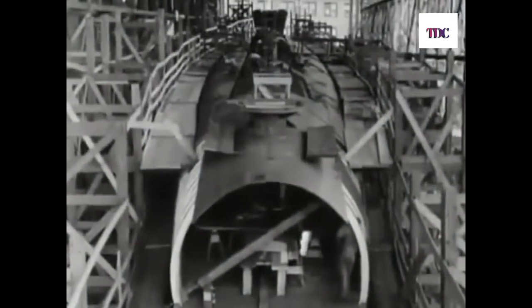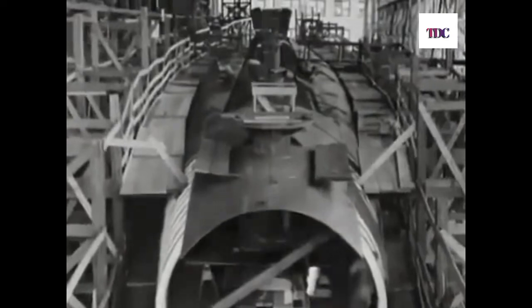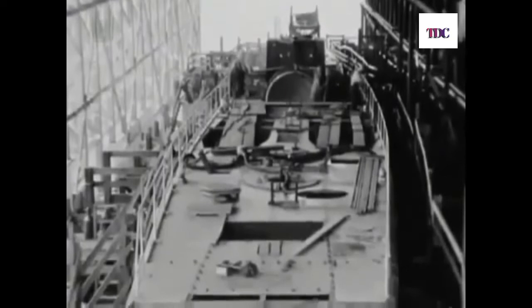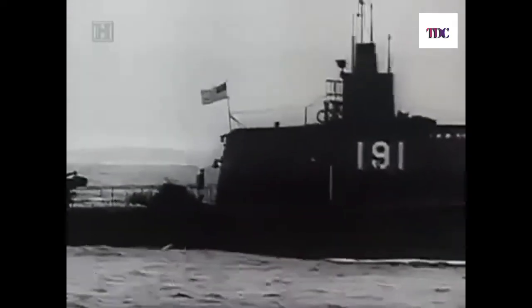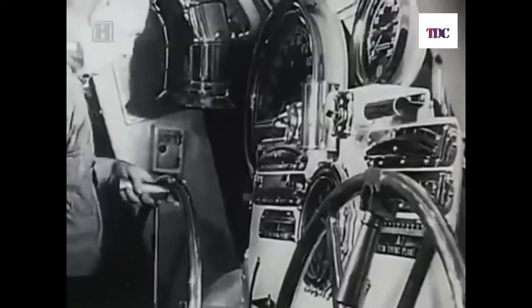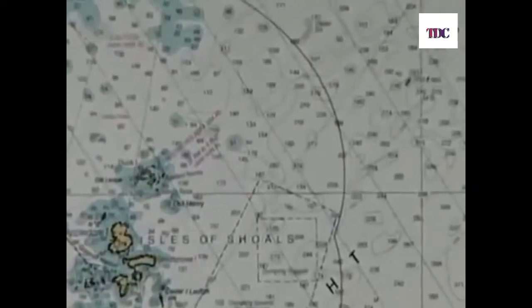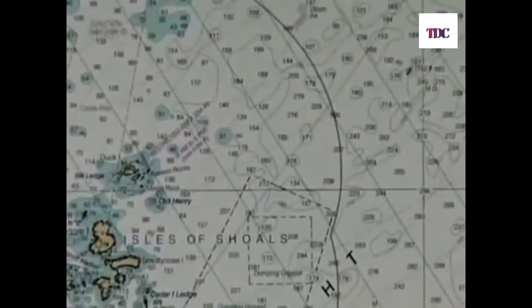The Sculpin and Squalus were commissioned 45 days apart at the naval shipyard in Portsmouth, New Hampshire. Their designs were virtually identical. They were among just ten American subs built that year, still too early for the accelerated construction programs which the war made essential. On May 23rd, 1939, the Squalus was on a training run off the northeast US coast near the Isles of Shoals, barely 15 miles from the Navy Yard in Portsmouth, when she prepared to execute a standard test dive and something went disastrously wrong.